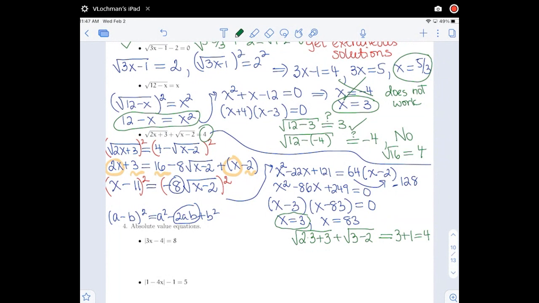Okay. Now let's see, what about that x is equal to 83? I can tell already that it's not going to work. Does anyone have an idea why it's not going to work? So take a look at the initial equation and see if you can come up with a critical skill solution of saying why it doesn't work without plugging it in. 83. Seems like a large number, right? Yeah, it's too large. Jeremy, elaborate a little bit.